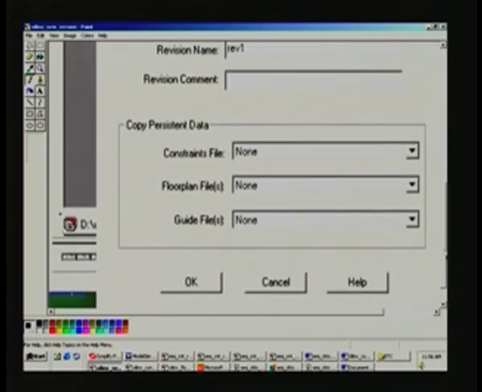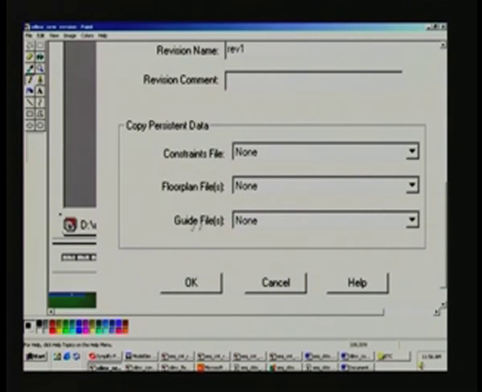And now notice that we have what is called the constraints file. We had to give constraints, such as timing constraints primarily here, and there are pin constraints also which we will be seeing in future. To start with, we will see only the constraints file, and then you have floor plan, guide files, etc. For the time being, ignore all this.